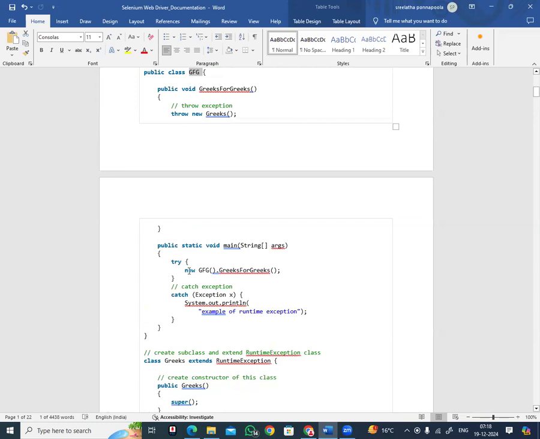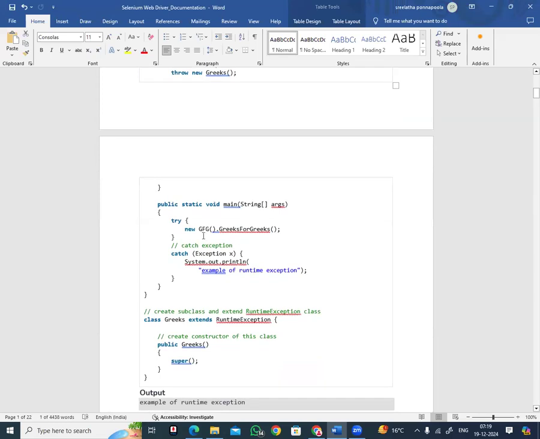So new GFG dot, we are calling the Greek for geeks method. That means we are calling this method using the constructor.